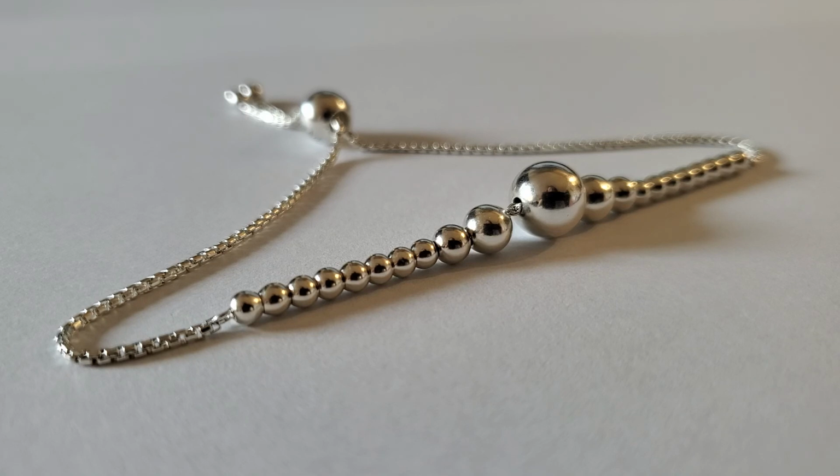The slider ball, with a silicone, is a better option than the lobster clasp, because not everybody can use the actual lobster clasp. You have to have a very specific nail length. If you have artificial long nails, it's going to be hard. If you have no nails, it would be hard. So the ball was a great addition to this bracelet. Now, it's minimalist, simple, and dainty.